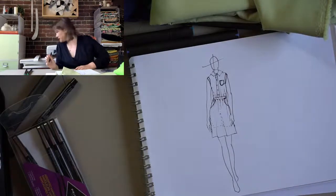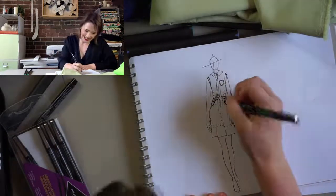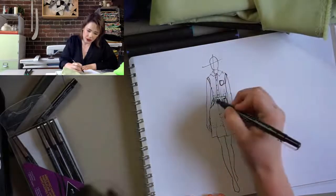Oh, I have a little bunny visitor right beside me. Oh, this is very cute.